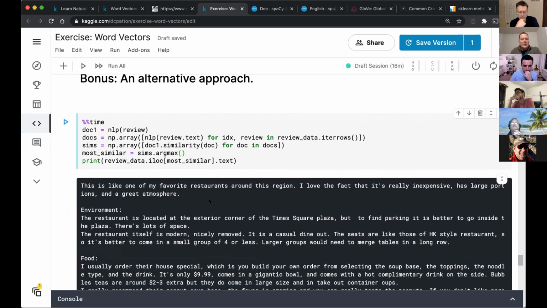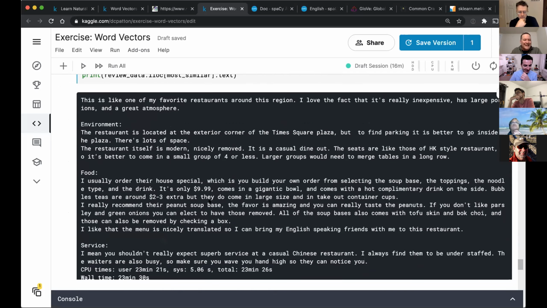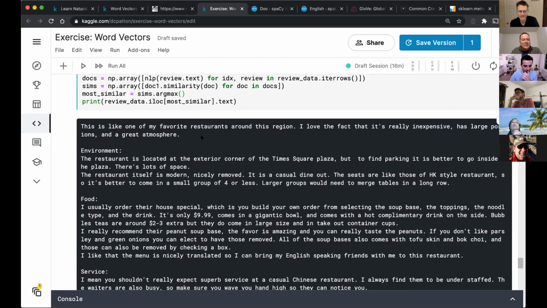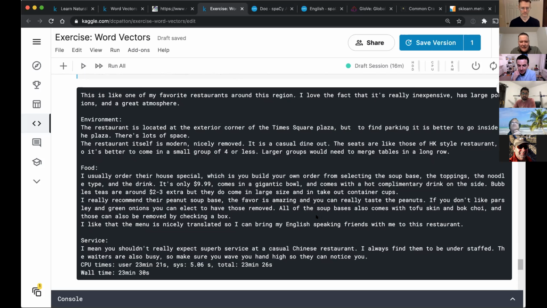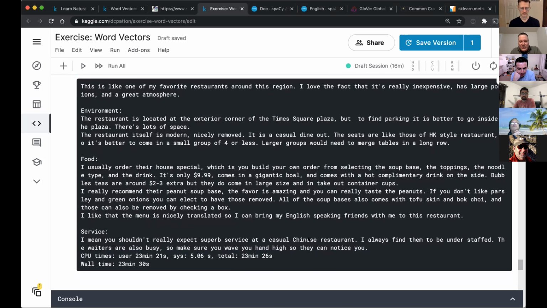And it turns out it wasn't the same, which sort of surprised me. I'm not sure how I can explain that, but it turns out it was a much longer review. It has some similarity. The reason I mentioned that is maybe it had the feel of an Asian or Chinese restaurant. This talks about Hong Kong style. They do mention the tea in here, but here it talks about being a Chinese restaurant. So I don't know if there was something there that it might have picked up.